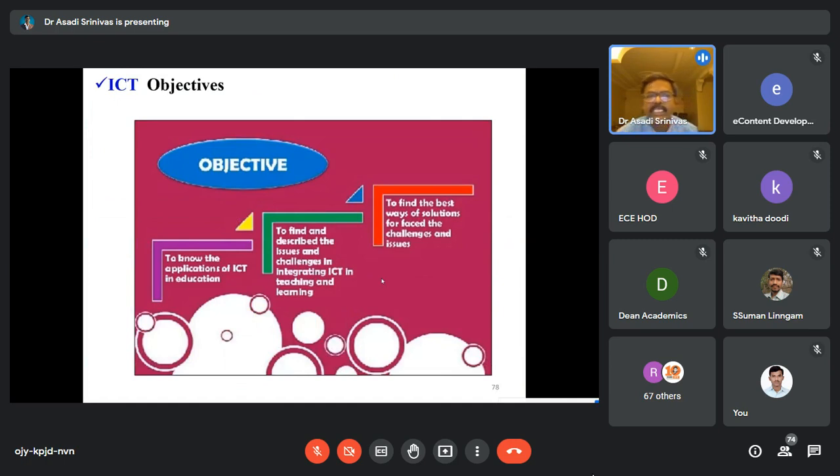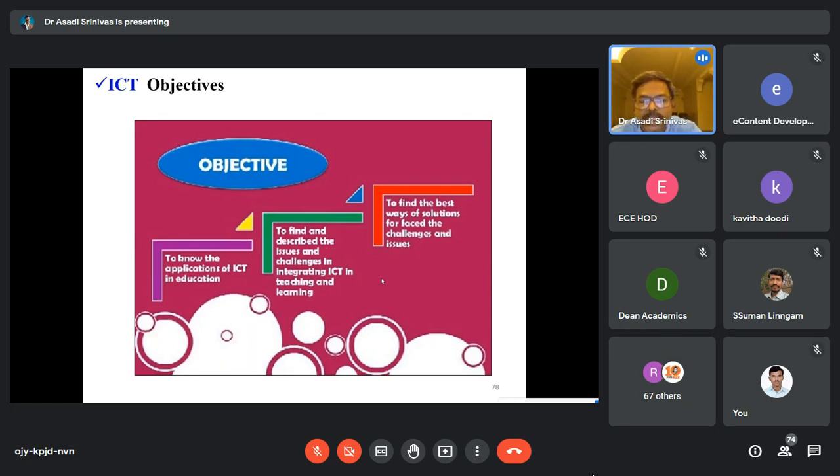So what is the ICT objective? There are three objectives of ICT, information and communication technology. First, to know the applications of ICT in education: how effectively we are using these ICT tools to make the teaching-learning process effective, to get outcome-based education, more employability and more skills.